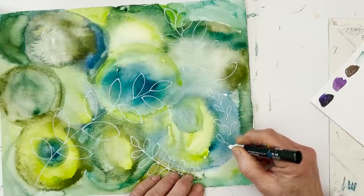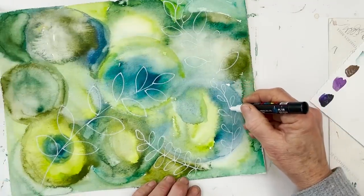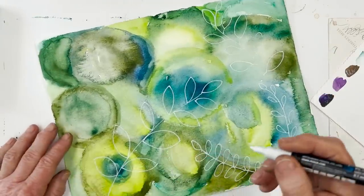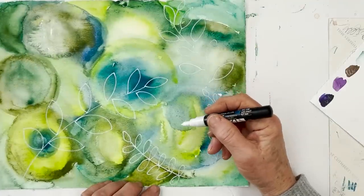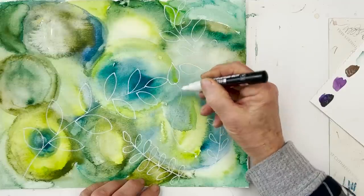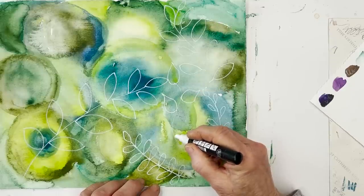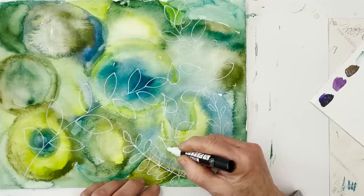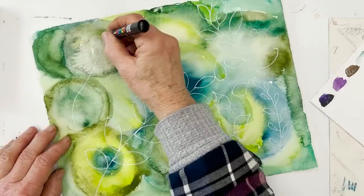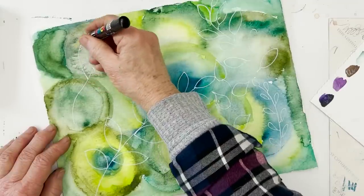All of this is such good practice when it comes to control of the pen and developing, you know, good muscle memory so that you can trace over a line without going off. It all seems very difficult at first, but eventually you get the hang of it. So we'll do a nice swirl there like that one, shall we? And do some pointed leaves like this. And over here, this is a nice colour here that we've got, isn't it? Let's put these ones longer and thinner, perhaps.